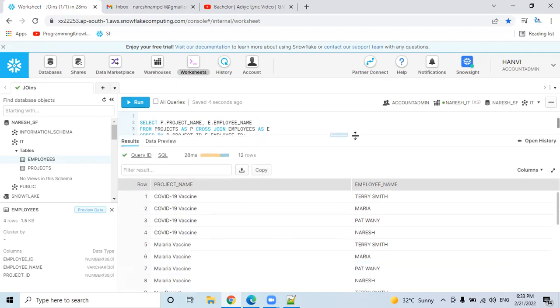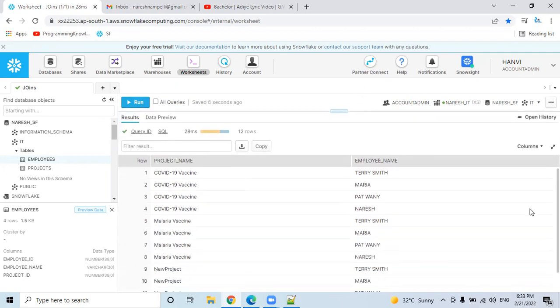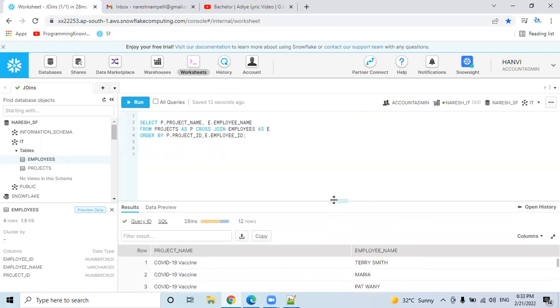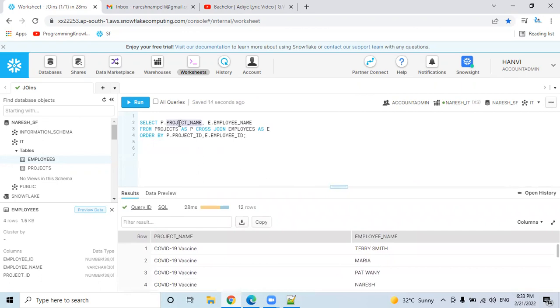Now see what is happening here. How many records total? 12. Table A has 3 records, and let's look at the tables. One table has 4 records and one table has 3 records. So it combined 4 into 3. This is 12 records. But there will be duplicates, so it doesn't matter. So this is a cross check.